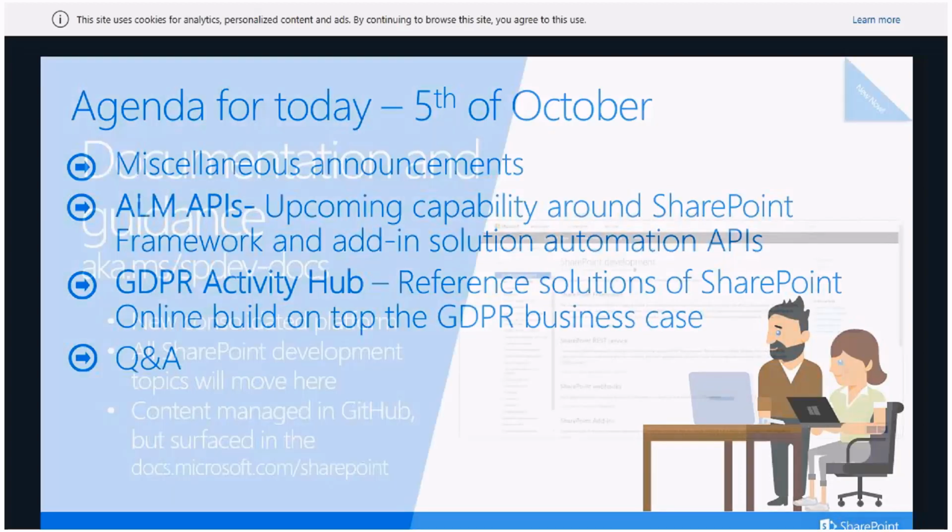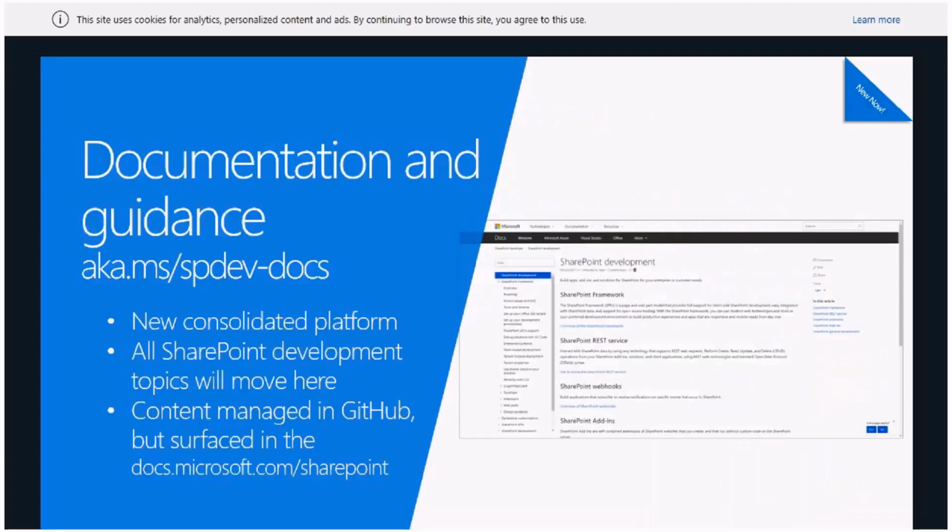Good. So let's get going on the topics. One thing I wanted to remind you of, we've been promoting this quite a few times already: aka.ms/sp-dev-docs is the new location for all of the SharePoint developer documentation. So MSDN is going to be shut down. Word of warning, don't freak out, it's all good. We will shut down MSDN, and we will replace that with docs.microsoft.com/SharePoint/dev, in a similar way as all of the Azure documentation is on the docs.microsoft.com platform.